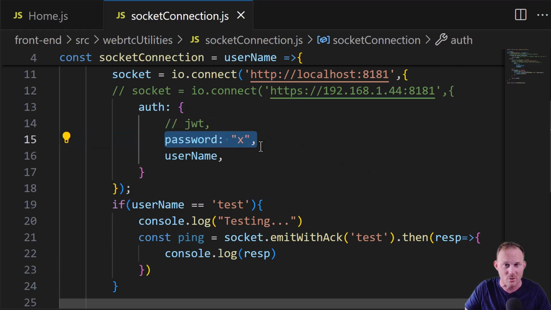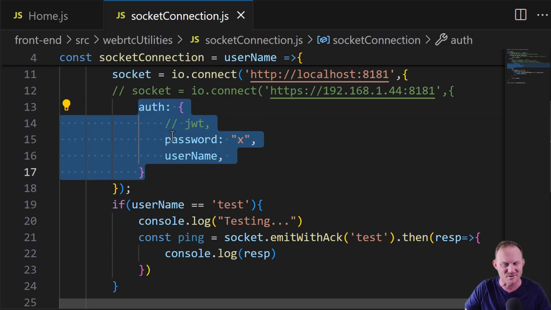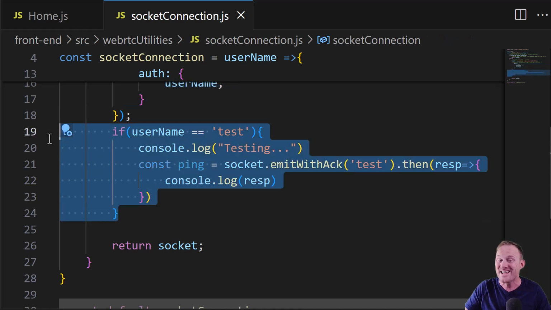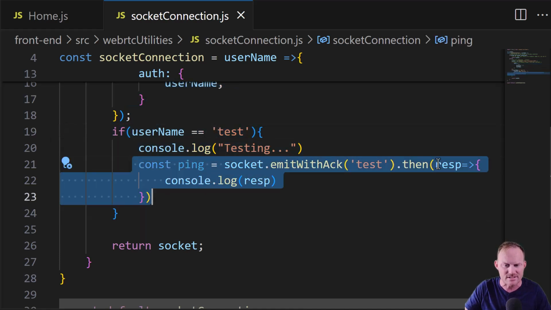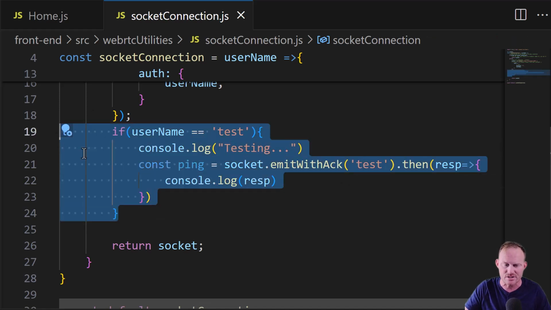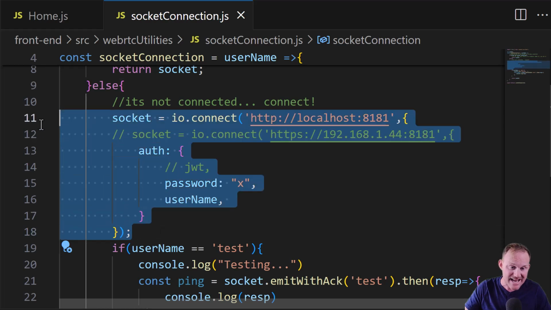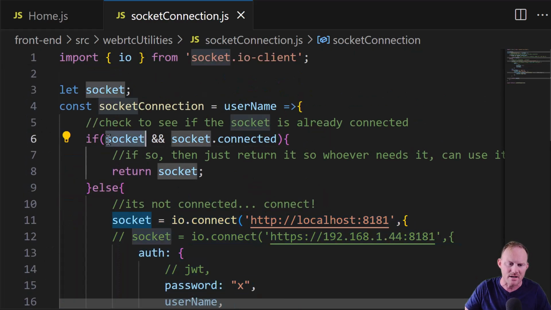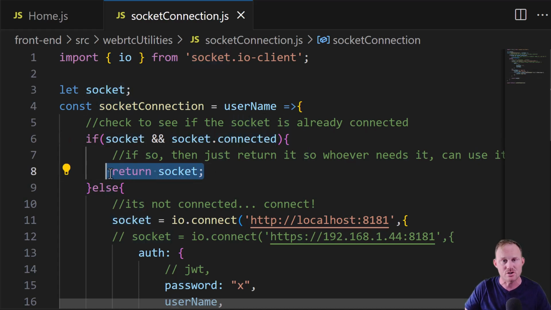If you want to change this or change the signaling server, the socket.io server, you sure can, but I put that in there again for reference. Down here, if the username is test, then this is where that ping runs, and that's why Pong shows up to just test it out. So this is just for testing. This happens though that first time when we have no socket or the socket is not connected. The next time we run this file, there will be a socket and it will be connected, so we will simply return the socket. That's easy enough.